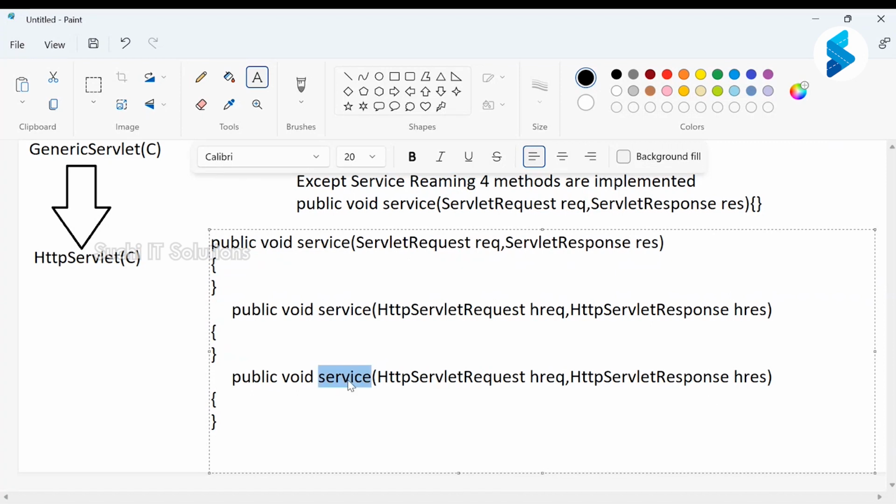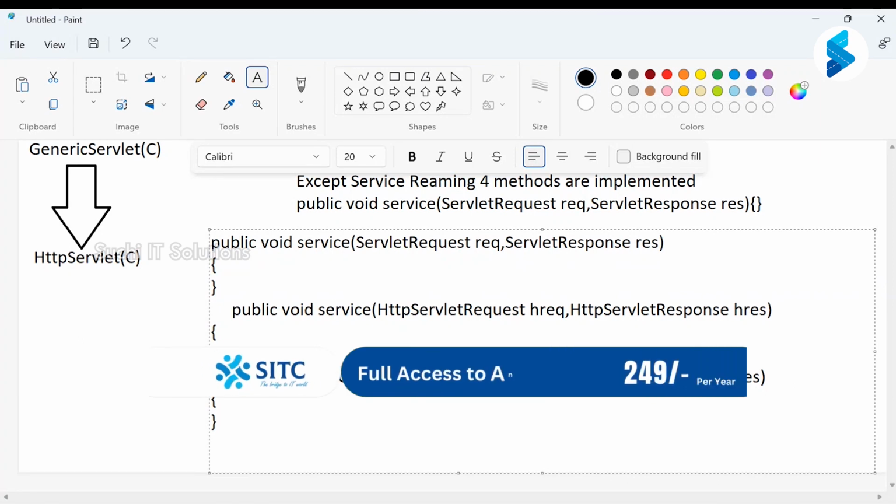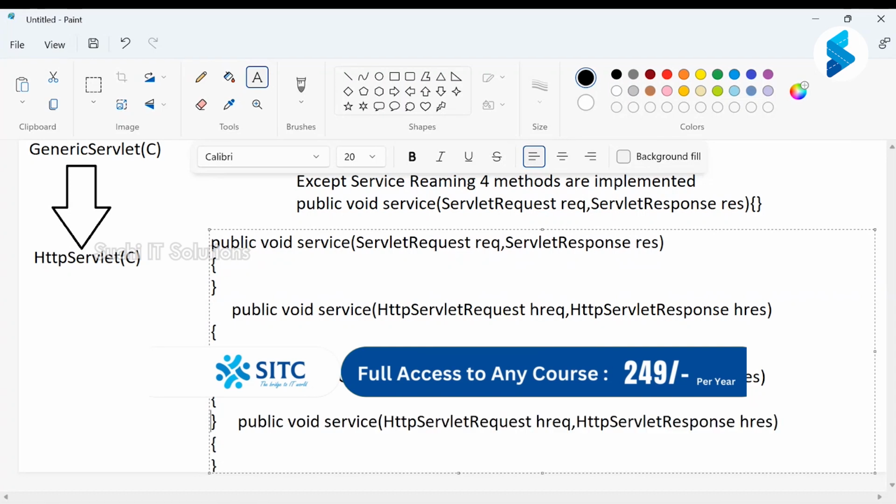Perfect. So here are the doXxx methods. In an HTML form, if we are having the get method, we can use doGet directly. If at HTML form level we are using post, we can use doPost. That's it, nothing more than that. Get to post, so I can simply say doXxx methods. They stand for the appropriate HTTP specification methods.